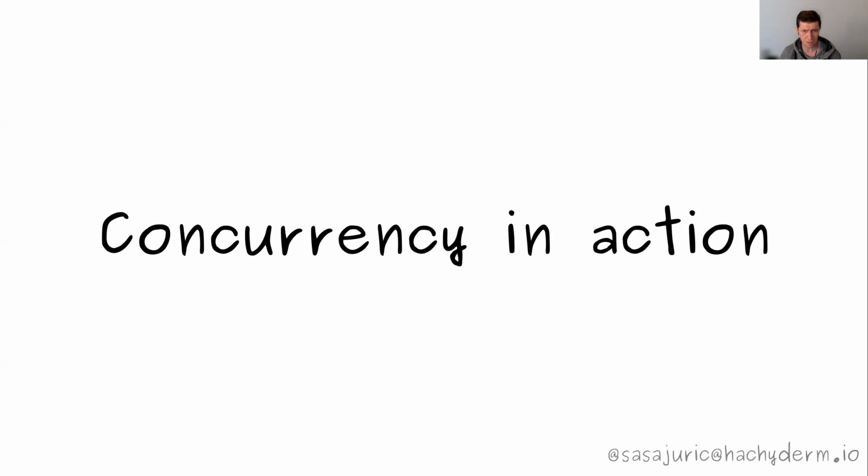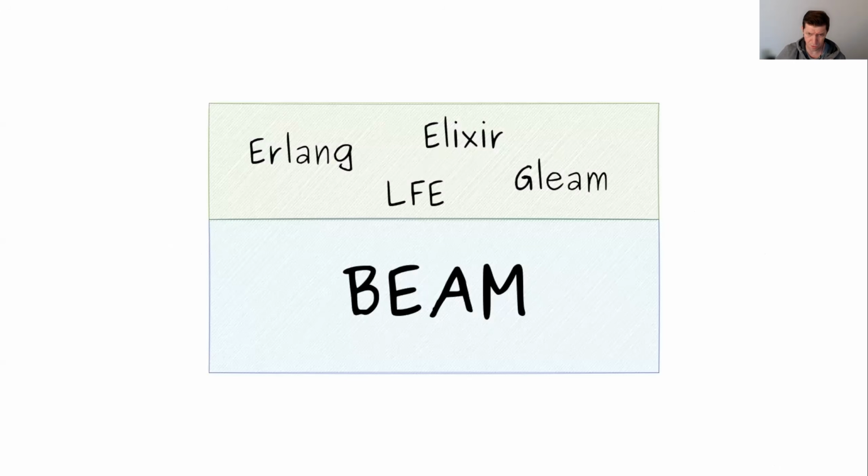Let's kick off. This talk is focusing on Beam, which is the runtime of programs written in languages such as Erlang, Elixir, and others. It's like a JVM or CLR for the Erlang ecosystem. I typically focus in my talks on Beam or on runtime properties. So I treat those languages as an interface to harness the power of Beam, and it's not going to be different in this talk as well, right?